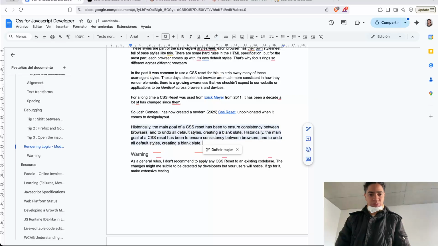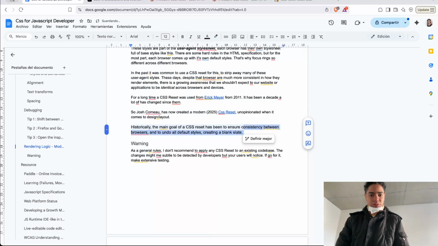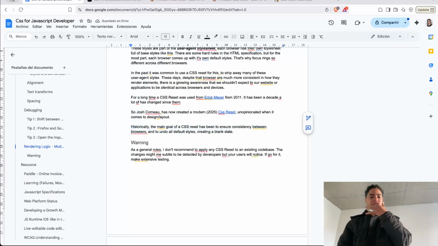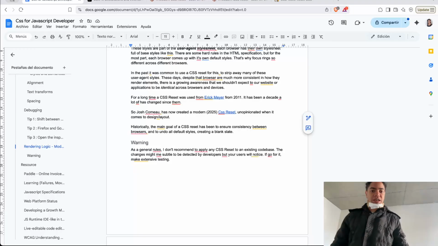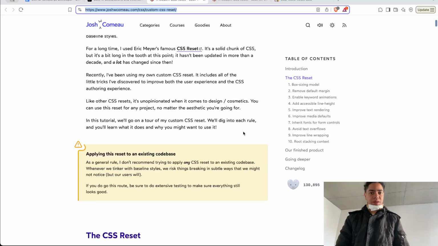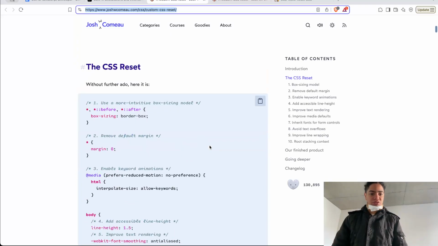Historically, the main goal of a CSS Reset has been to ensure consistency between browsers and to undo all default styles, creating a blank slate, because browsers were different.